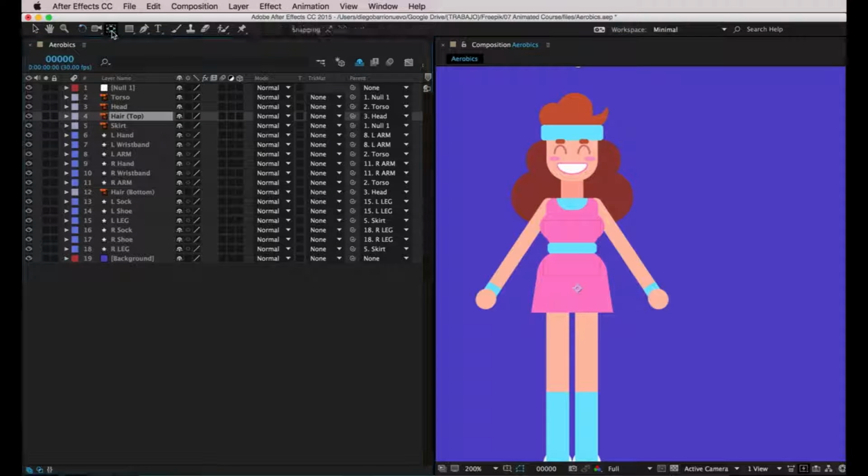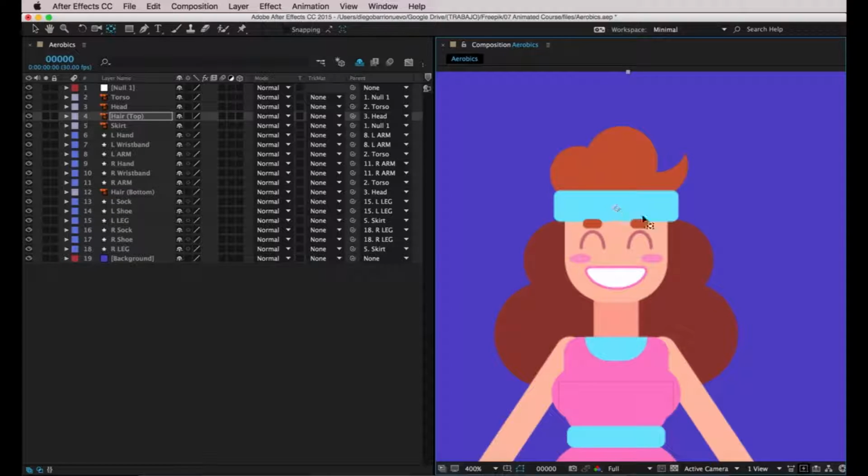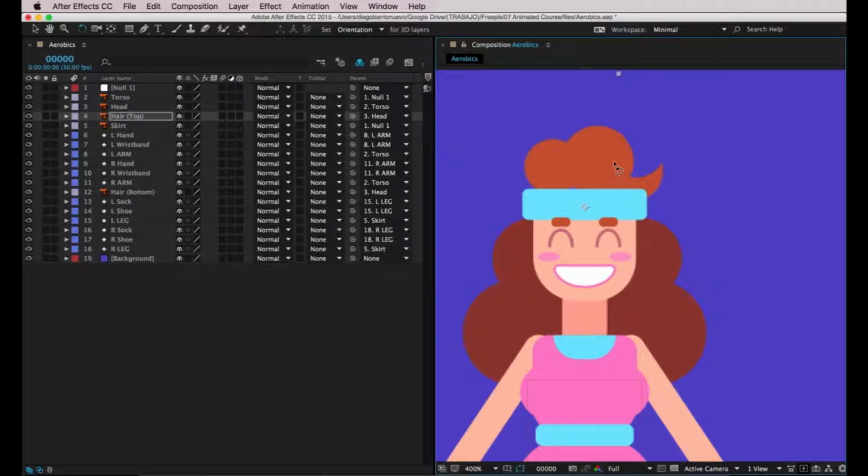Now we are going to take care of moving the anchor point for the top portion of the hair. So we are going to click and drag and move it, let's say around here. The axis should be around the center of the headband, approximately, but check it several times and give it a few tries before you settle. As you can see, I'm trying different things as I go, so feel free to do the same.